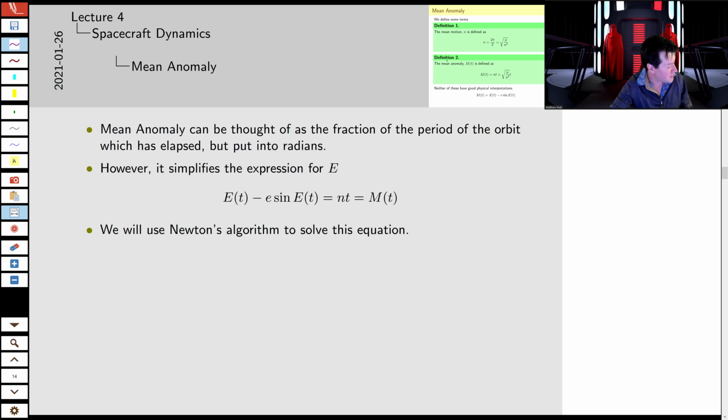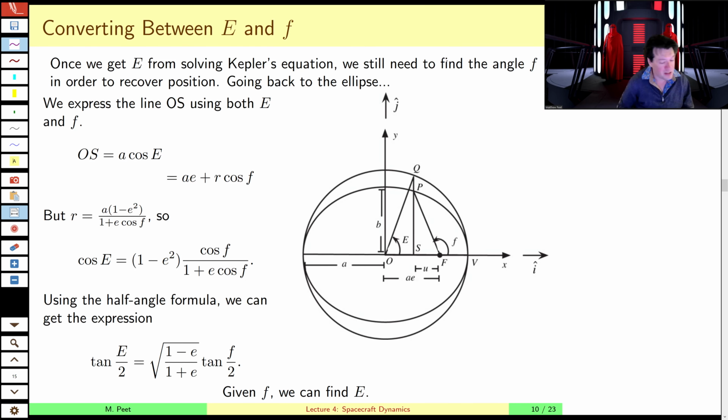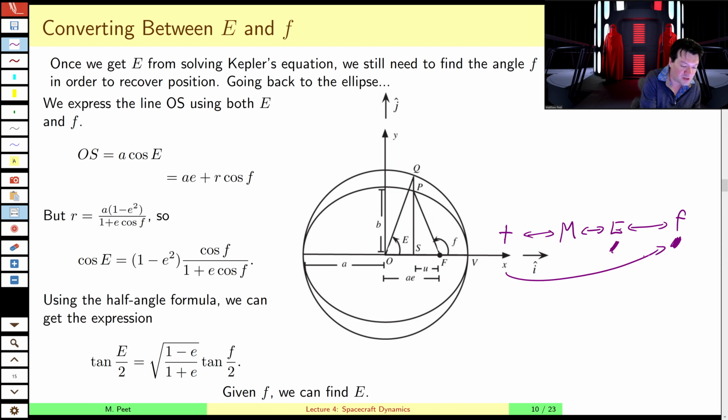I will cover the solution, how to get from mean anomaly to eccentric anomaly, in part B of this lecture. We're not doing it right now. We just showed how to get from time to mean anomaly. Now, to complete the diagram, we need conversions between eccentric anomaly and what we're actually interested in, the physical thing, which is true anomaly, because we're trying to convert time to true anomaly and back and forth. So we need this final set of conversions. Fortunately, this one's not too bad. I can do it all on one slide.